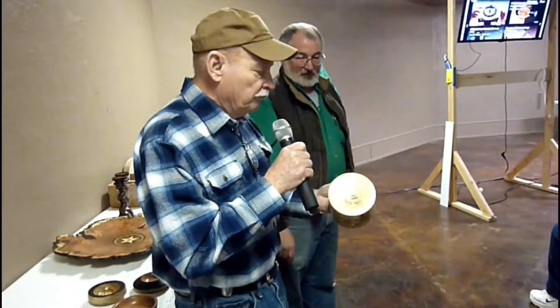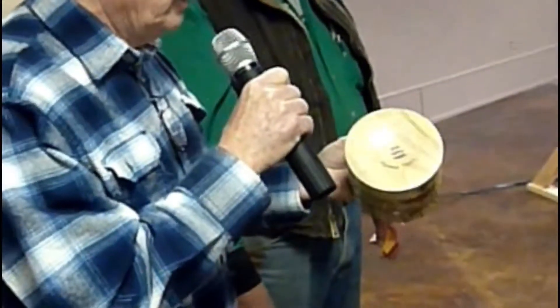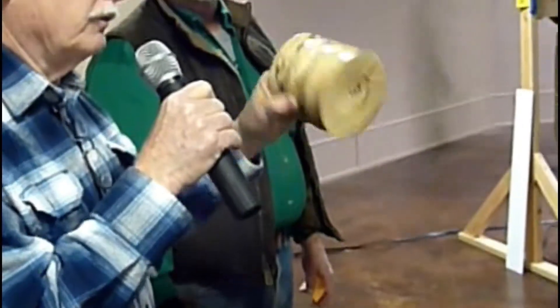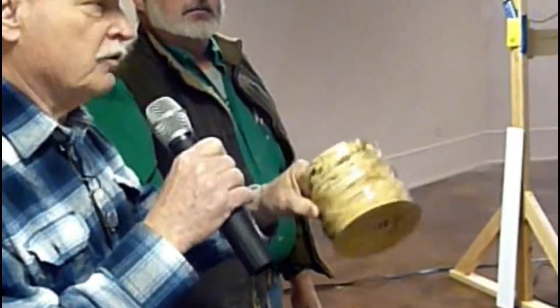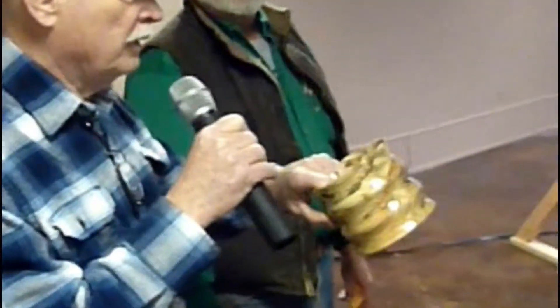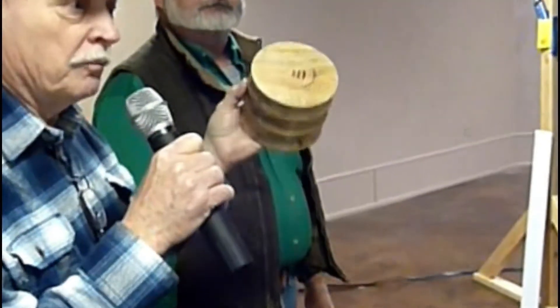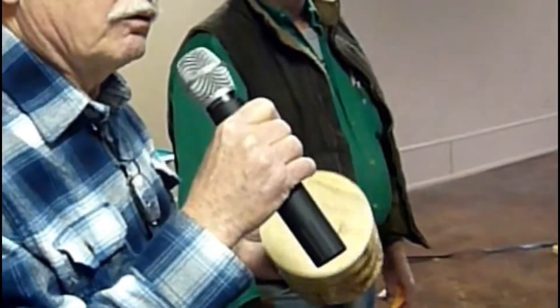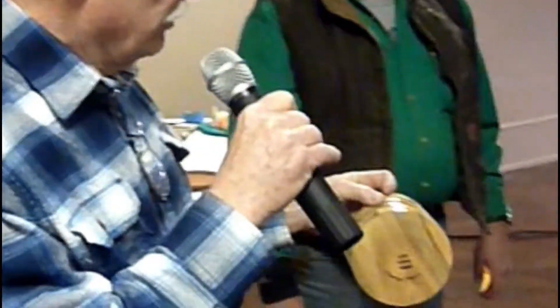I'll just say I picked this up at SWAT in August — my wife's been after me since the day I brought it in the house asking when I'm going to turn something, and I finally got around to it. It's spotted maple, and it turned out to be pretty good. You have holes in it sometimes, and where it's spotted it's hard to get it to smooth out. So I used CA glue and some other glues. There was a wormhole — I took epoxy, put copper in the epoxy and filled the wormhole, so you can see a little bit of copper sticking through.